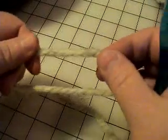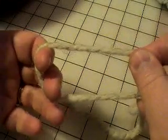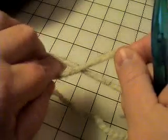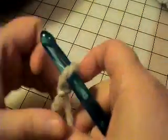We want to start with a slip knot, and I like to do that with my index finger holding the end of the yarn, and just make a loop, palm facing towards you. Turn your palm away from you, reach through that hole, and then just grab that other end, and that easily pulls up a loop for you to put your hook in and get started.